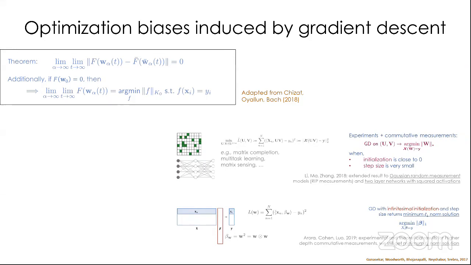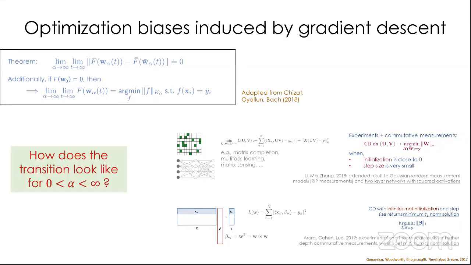So there is a transition away from a kernel regime under certain other settings. And the key controlling factor, at least in this example, is the initialization scale. In particular, we see that the scale of initialization needs to go to infinity for the kernel regime to kick in, whereas in order to get the minimum L1 norm solution, you need the scale of initialization to go to 0. That seems to be the key controlling factor, at least for this problem. And in more recent works, we set out to understand how the transition happens between these two regimes for different hyperparameter choices, in particular the initialization scale.